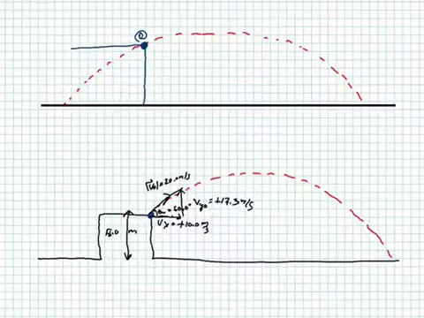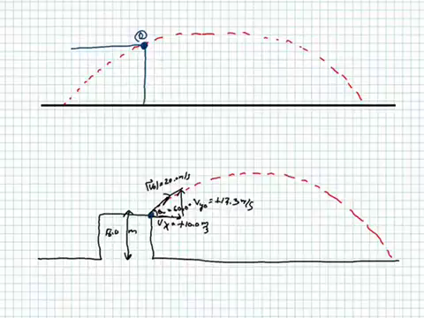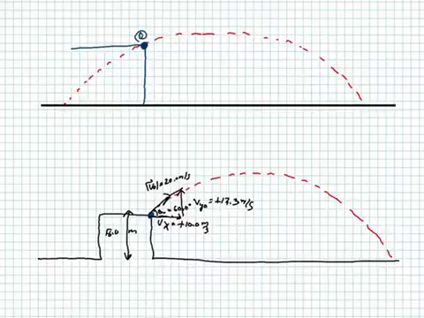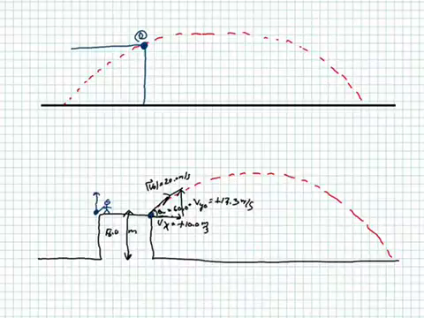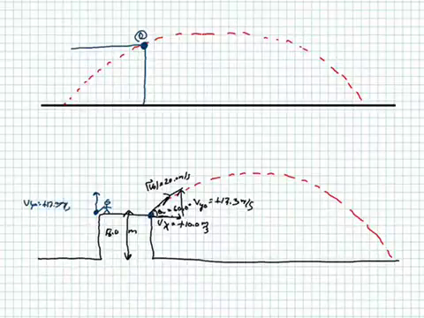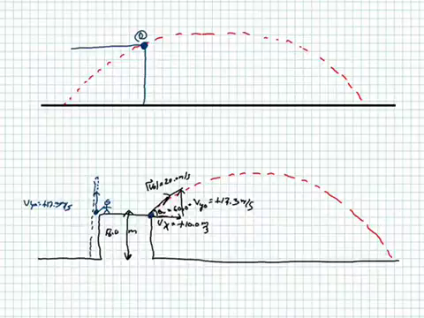If we assume that there's no resistance and this is 2D, then Vx, the component of velocity in the x direction, remains constant, and Vy is variable as a result of gravity. If we want to model the y direction as a 1D problem, you can picture a person over here throwing a ball straight up at Vy naught equal to plus 17.3 meters per second. As you remember from chapter 2, if the person throws the ball straight up, it's going to rise upward, reach a velocity of 0, and then fall back down the cliff.